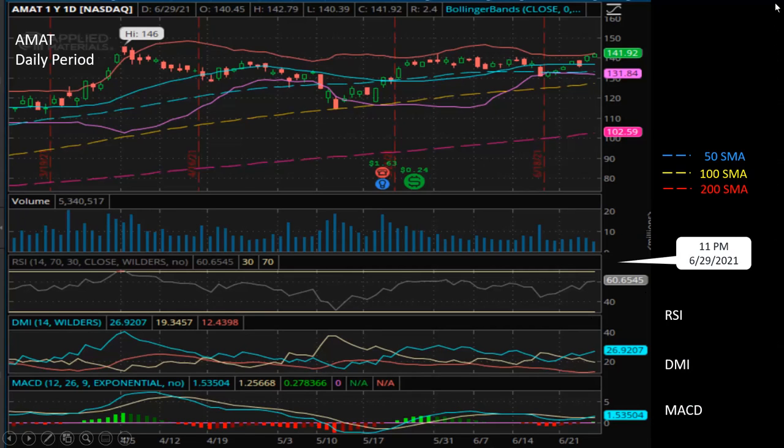Let's look at the charts and talk about technical analysis. This is the daily chart for the last few months. We can see the price has been pretty much flat. We see an overbought signal on the RSI back in April, and sure enough the price started to drift down a little bit. Since then it's been going up and down. It hasn't been able to exceed the previous peak at $146 yet, but we're getting pretty close. On the DMI indicator, we saw a recent bullish buy signal, and on MACD, also a bullish buy signal. The current price is really approaching that $146 level, so it'll be critical to see whether the price can break through. If it does, that will be a very bullish sign.